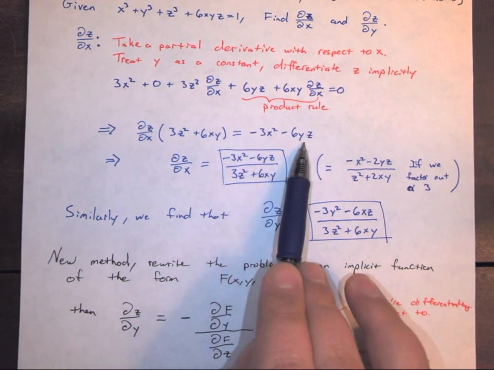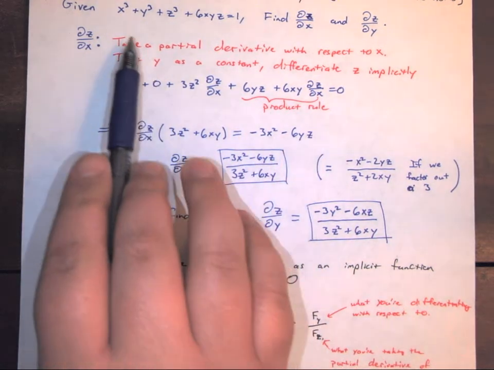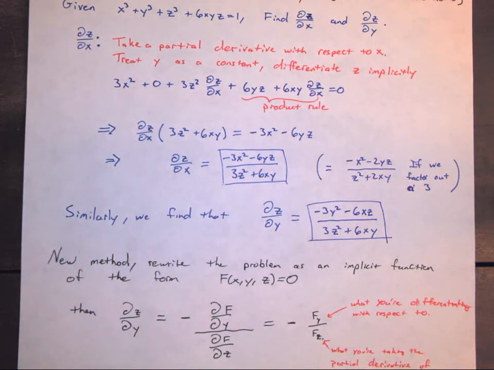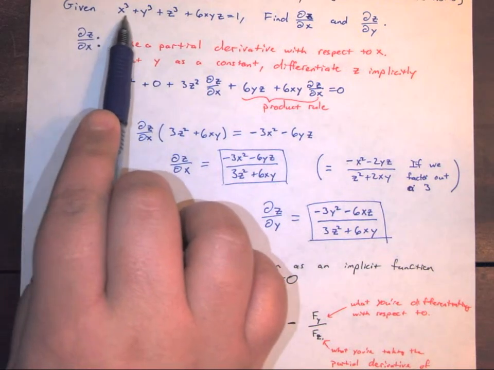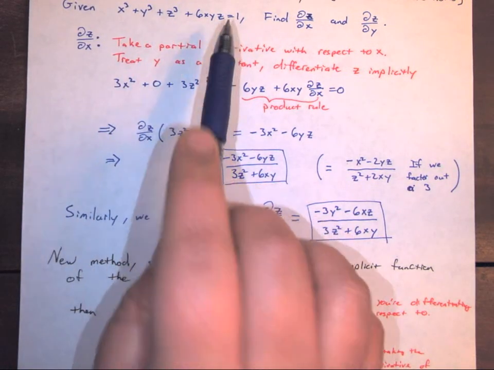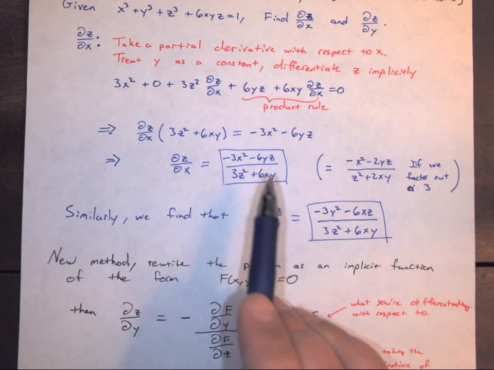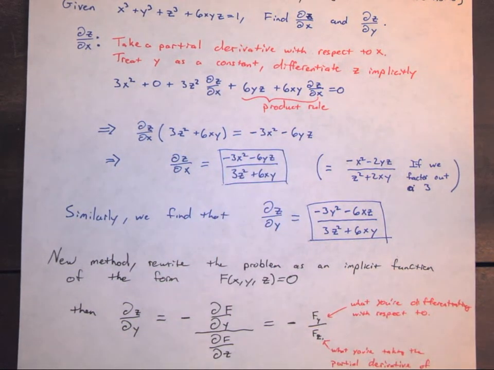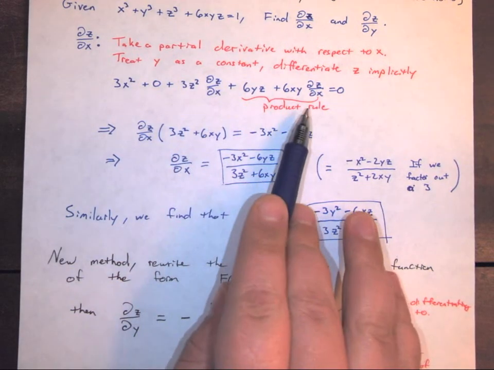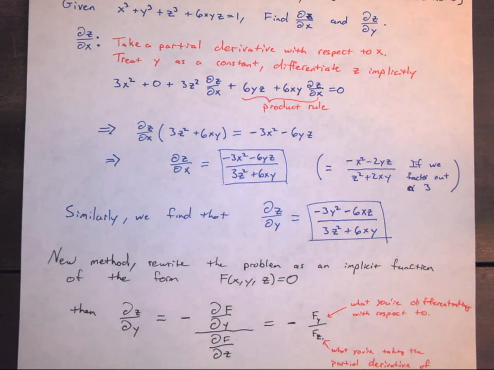on this side are the partial derivatives of the terms up here with respect to x. And these terms, where I factored out a partial derivative of z with respect to x, are what you would get if you took a partial derivative here with respect to z. And you see we end up dividing, and there's a minus here because I subtracted these terms. So really it's the exact same thing. It's just an easier way to write this, and you won't have to worry about this implicit differentiation anymore.